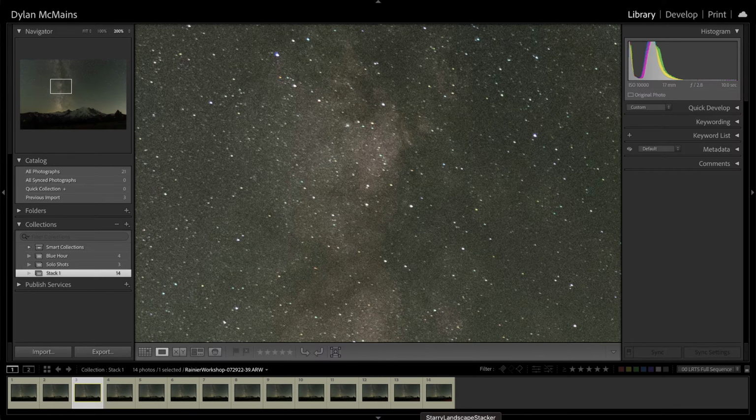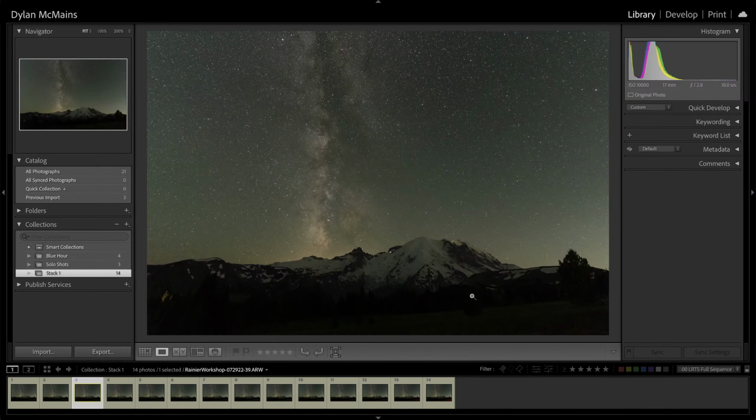So Starry Landscape Stacker has two options. Thankfully, they have added support now for raw files, so you can import raw files straight into it. You don't have to edit and export a certain kind of file. With that being said, the file you then get from it is a TIFF. There's three big types of files in photography. There's a raw file, which is what you want to take out of camera and what you want to be editing with. There's a JPEG, which is your final photo that you will put on your phone, share on Instagram.